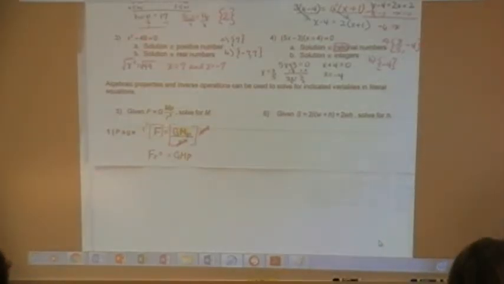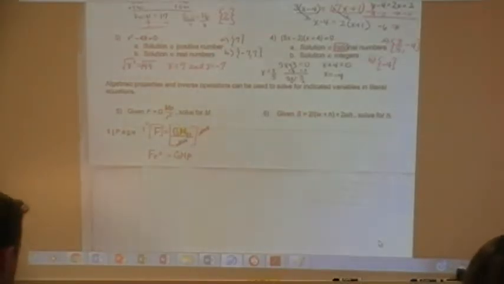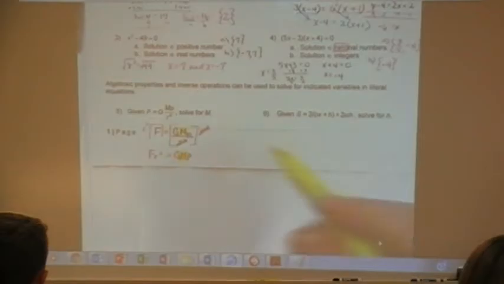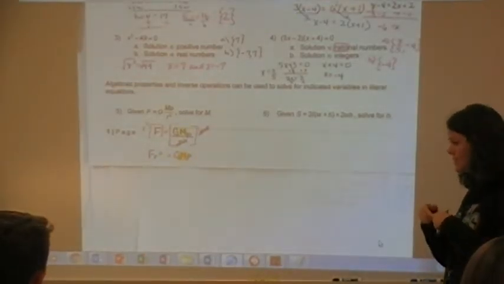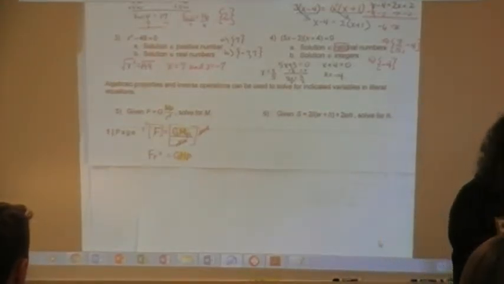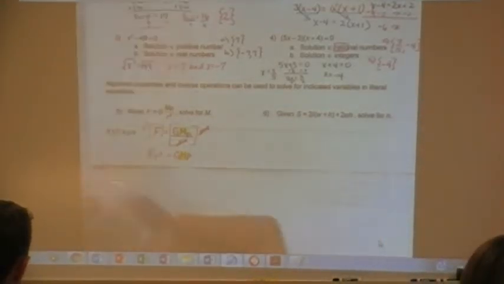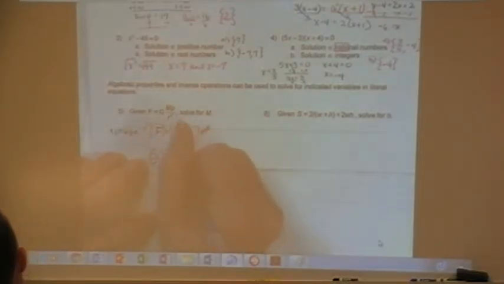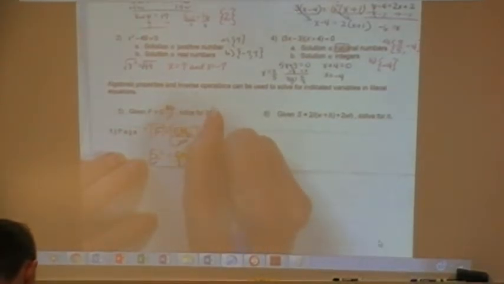Okay, now I need to get m by itself, and right now it has a g and a p still with it. So I'm trying to get this m alone. How are those g and p being held into the problem? How do you get rid of something that's there by multiplication? Since they're both there by multiplication, let's divide them both at the same time. Those cancel, and you're left with m equals fr squared over g.